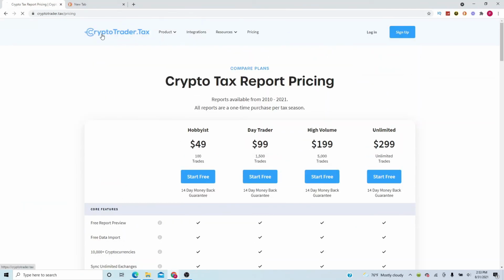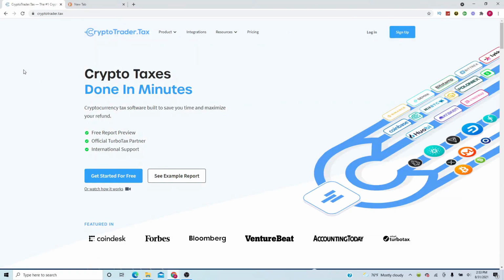So that's basically it on Cryptotrader.tax, to give you a tutorial of this and what it's all about and how it can help you guys for this next tax season. Go ahead and take a look at the link if you want to check it out, and feel free to check out the articles and the blog posts. I think this is going to be really helpful and also educate you more in the crypto industry.